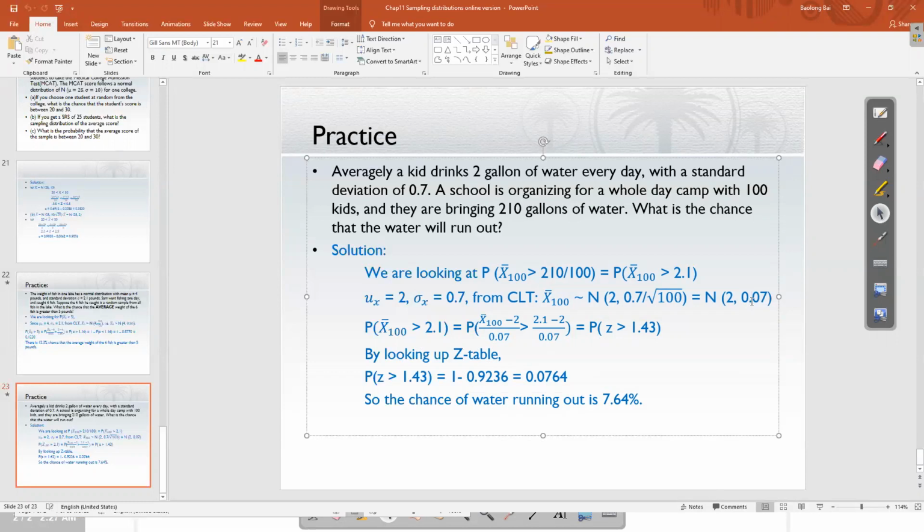Right? So this will be the end of the theory part. And after this, we're going to go back to application for making inferences. And the central limit theorem is the foundation of all the inferences we're going to talk about in this class. So please have a good understanding of the central limit theorem as well as the normal distribution. That will help you a lot for the following concepts.